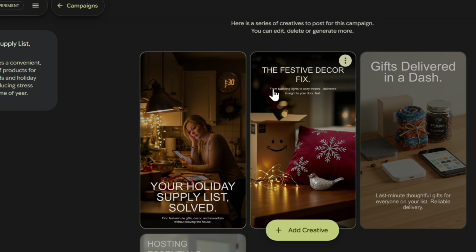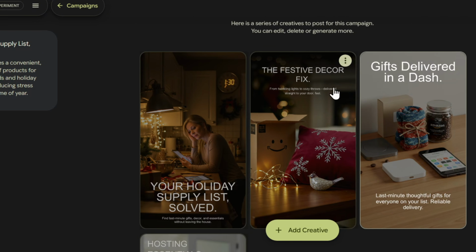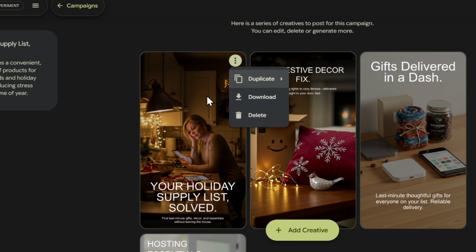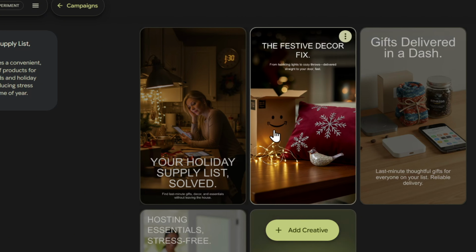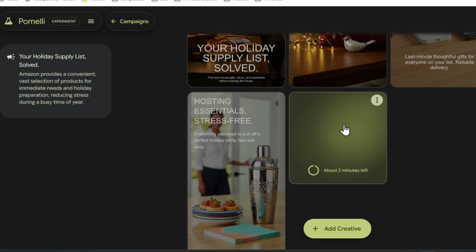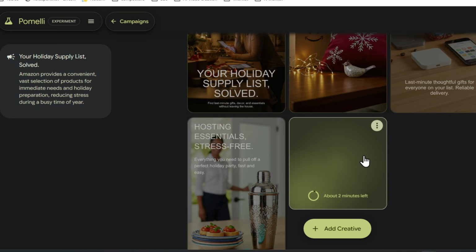And as I said, once you open up those different campaign strategies, you can click the three dots here and you can hit download. And if you want to use them or, let's say, resize them, you can just hover over duplicate and you have different sizes that you can easily go ahead and resize. What the resize does, let's say I choose this option, I resize it, it basically generates a new design with the same data. And as you can see, it's resizing by creating the new strategy for me.